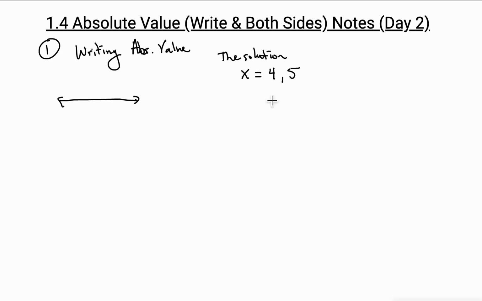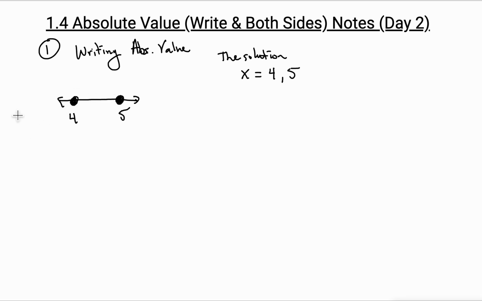So it's sometimes a little bit more complicated, and that's why a lot of times in upper level mathematics, people get a little confused, because they're having to think about both ways. So what we want to do here is look at using a graph to help us think through the absolute value equation. It really helps us to visualize what is happening. So let's plot our two solutions, 4 and 5, on my number line.